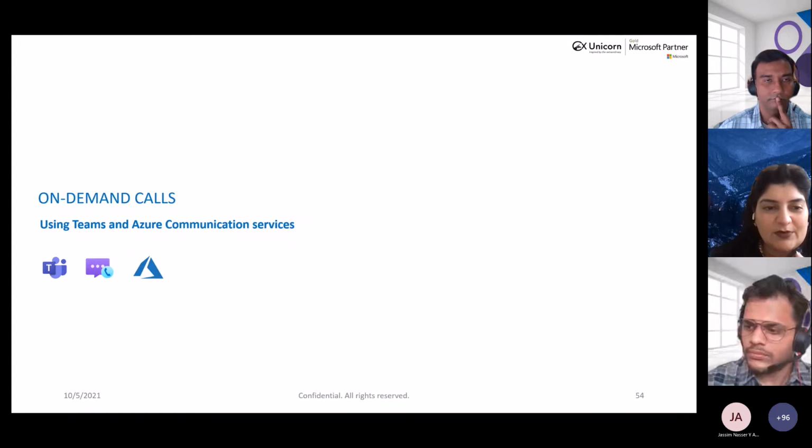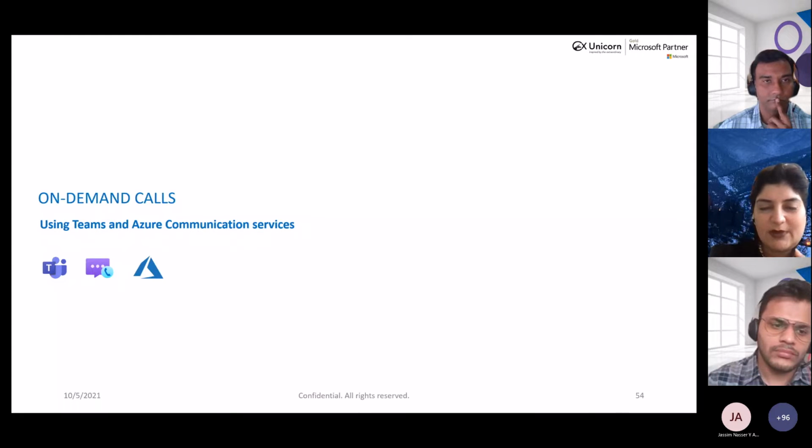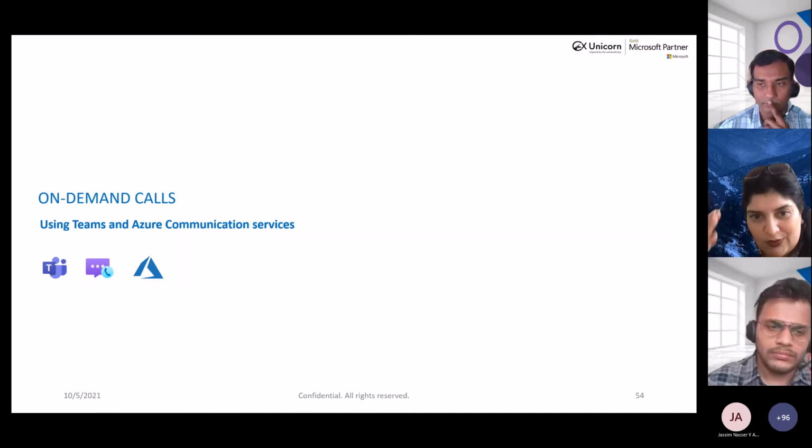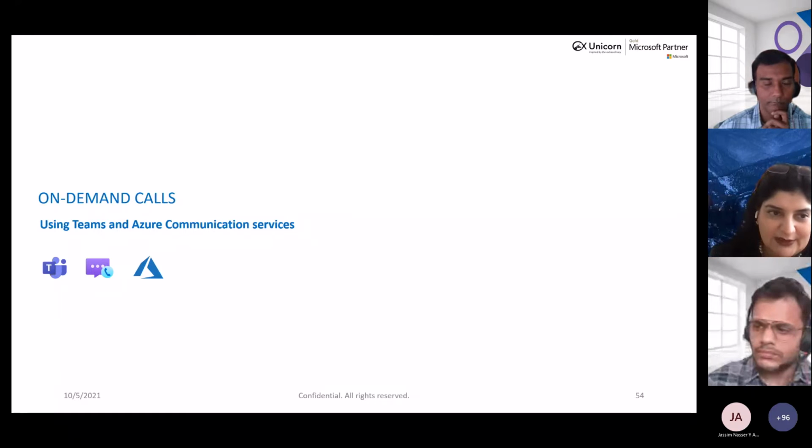With interoperability, we could connect on-demand calls. As a customer, if I have a query, complaint, or a request, I would go onto the website, fill up a form, and I would be put in a queue on Microsoft Teams. And that's where we leverage the queuing feature, which has been developed by the Teams engineering group, and customize it further to be able to see the queues, the active calls, the ones who are waiting in the lobby, and the average wait time is calculated from there.